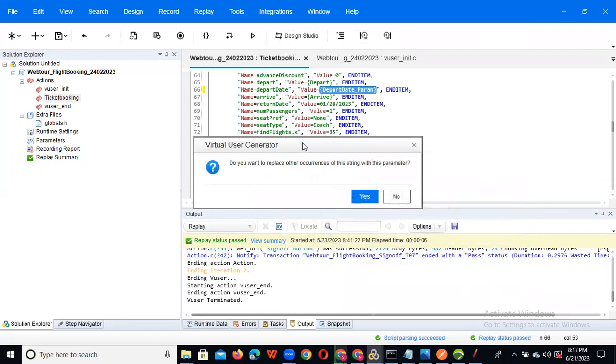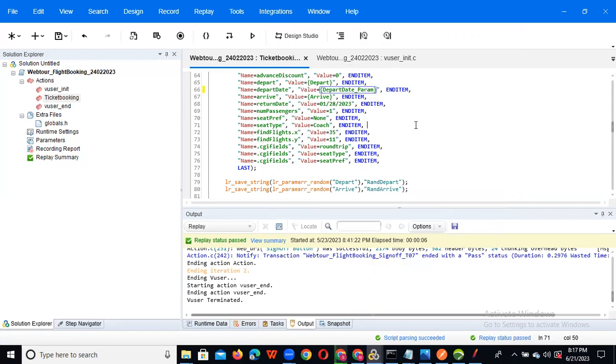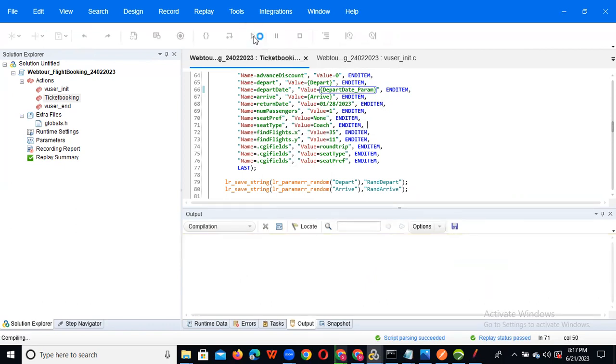It is asking whether you want to replace the other occurrences also, where the same date is there. If you want to replace, you can click yes, otherwise no. So date and time parameterization is completed. Now just execute this and we will observe.